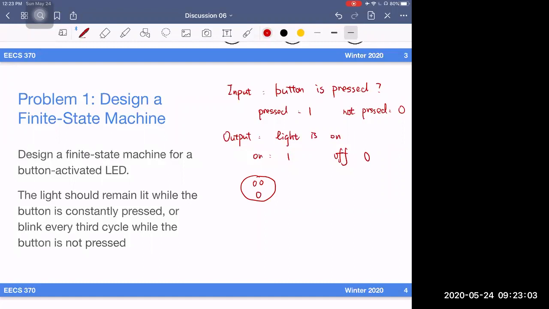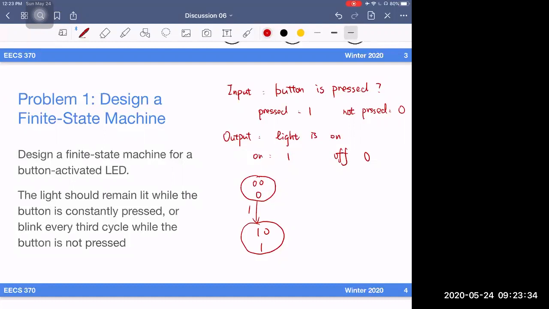Next, if we press the button, the light should be on immediately, so we go to another state, let's call it state 10. In state 10, the light is on and the output is 1. So if our input is 1, we go to the state where the light is on.